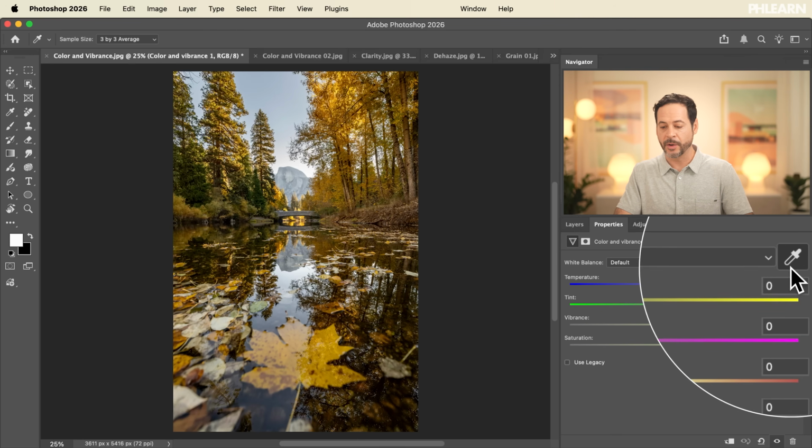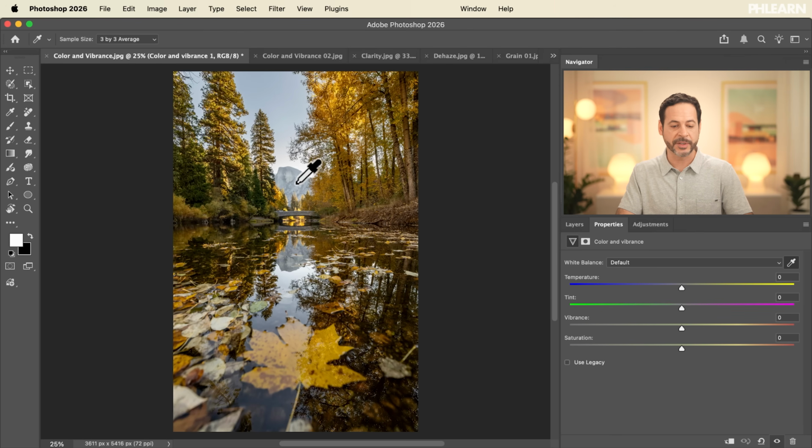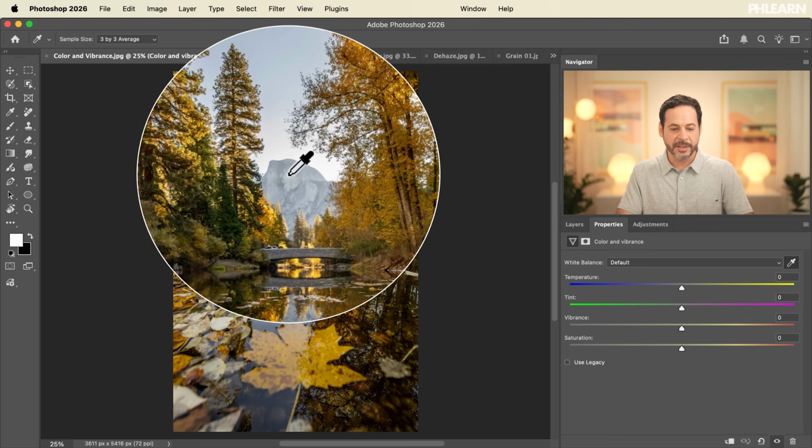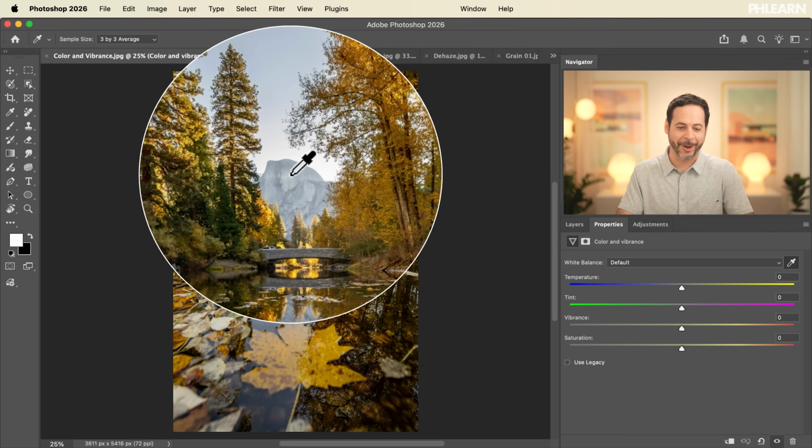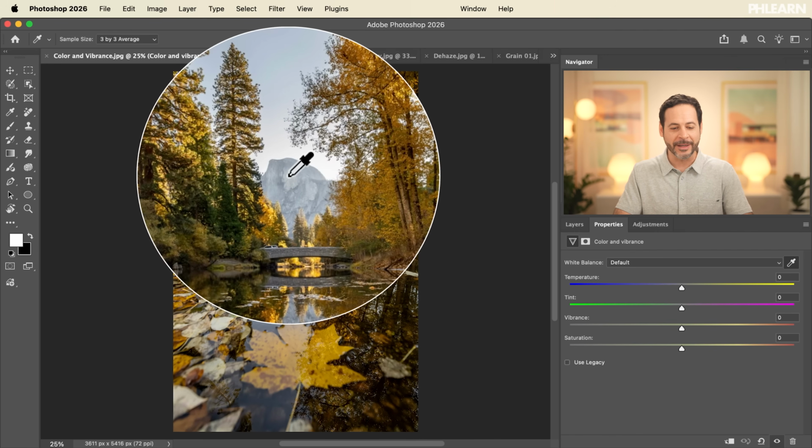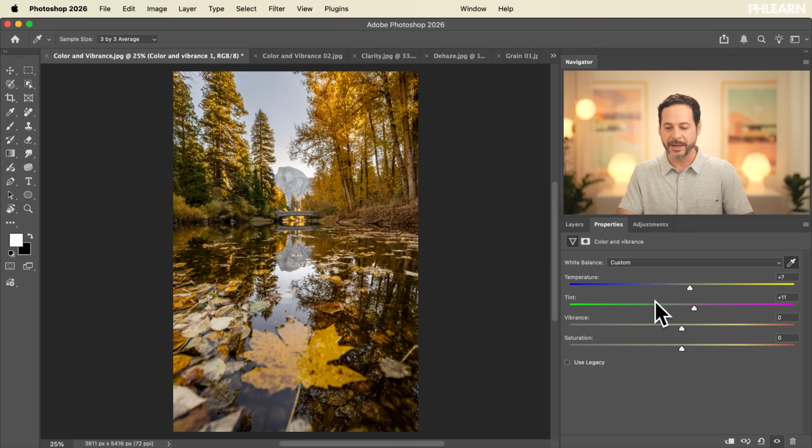Now here, we're gonna go ahead and click on the eyedropper, and I'm gonna hover over top of my image, and I'm gonna say that, you know what, this mountain back there looks like El Capitan maybe, that Alex Honnold climbed in Free Solo. Let's go ahead and click there, because that's probably about gray. You're gonna see it made a little adjustment to my color temperature as well as my tint. Basically, it's gonna assume that that's gray.